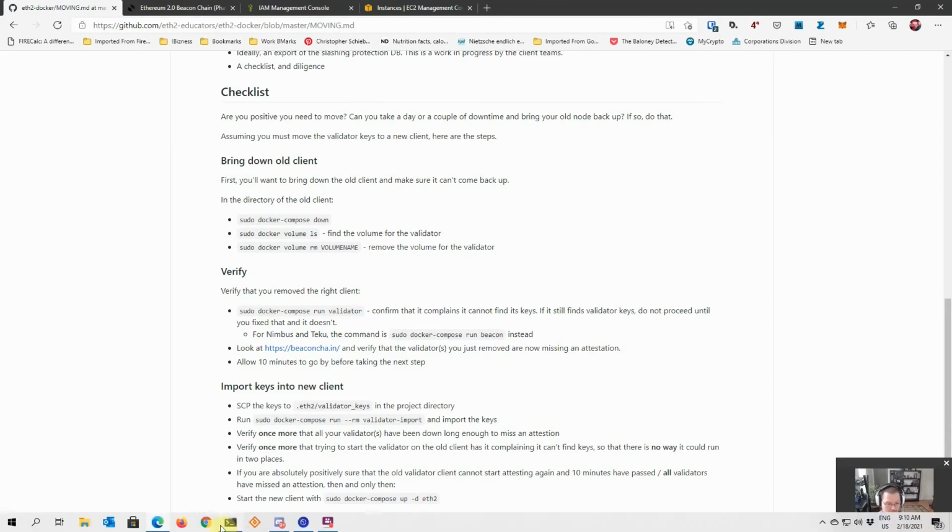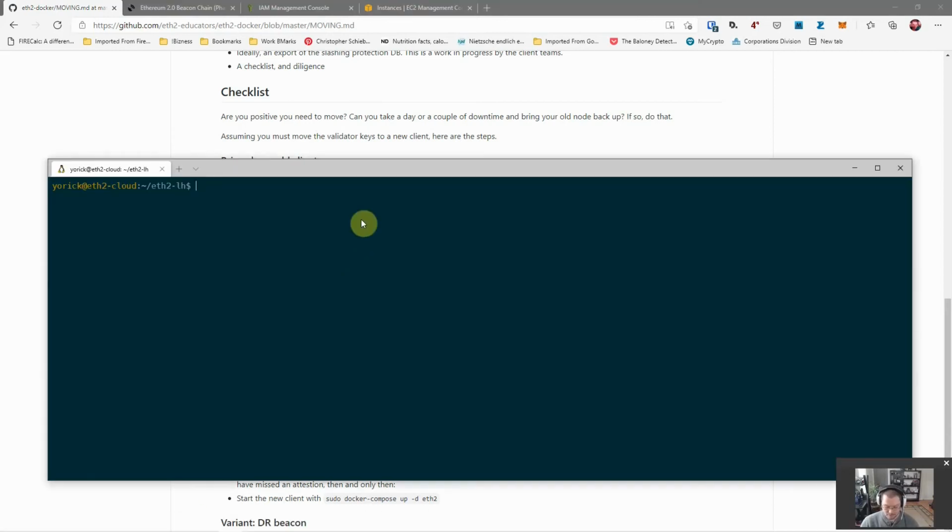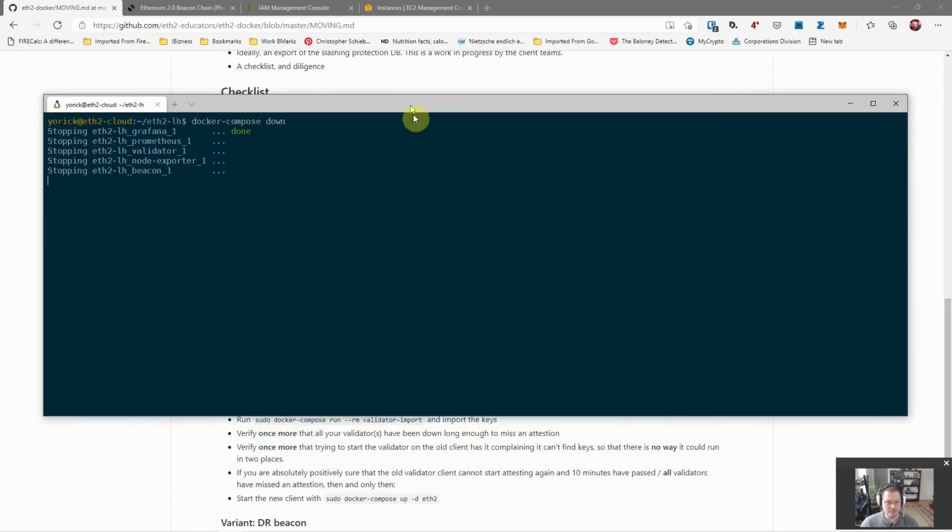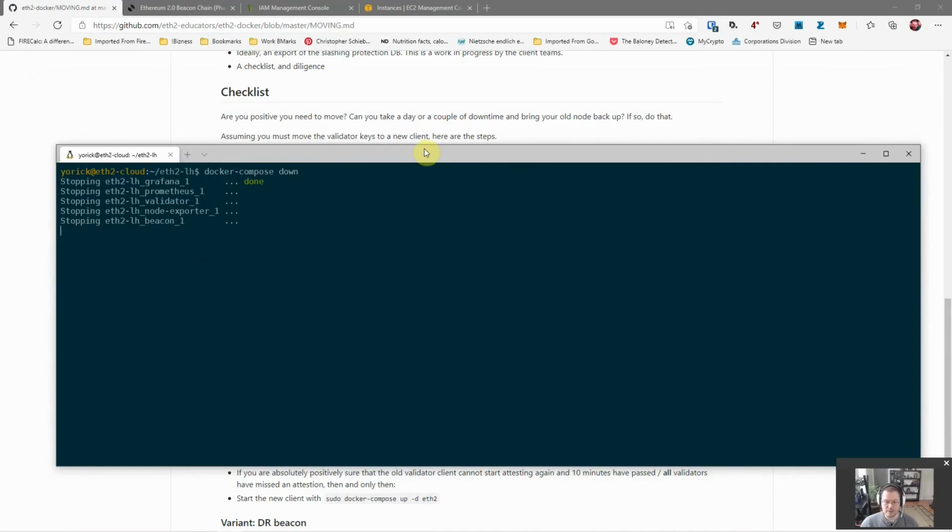Alright, let's go grab where I am. This is up and running, so I'm going to do a Docker compose down. And in your environment, whatever that is, if you're running through systemctl, shut it down that way. Now when that's done, I will need to remove the validator key from here. I will also require the keystore M file. Actually, sorry, no, I will require the seed in this particular case because Blox doesn't do keystore M import yet.